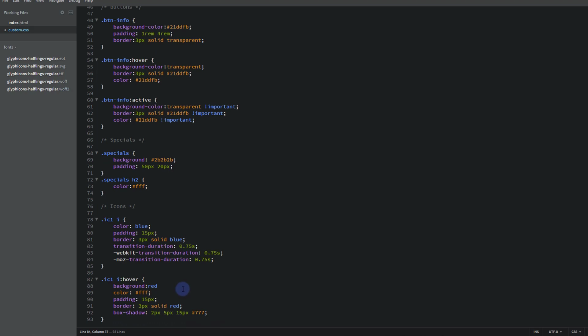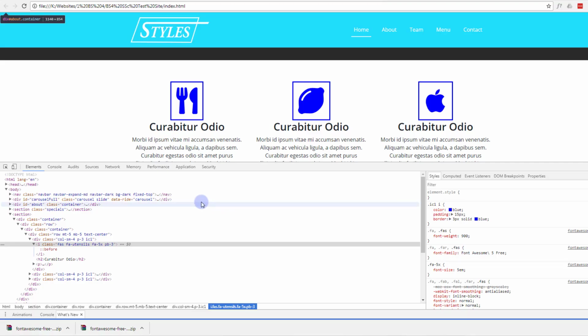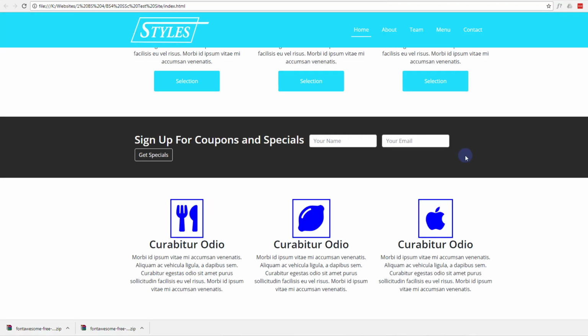All right, let's save that. Got everything. I'm missing a semicolon there. Very important you don't miss things, because it will not read the stuff that's below otherwise. Control S to save. Back to our site. Let's get this out of the way. Do a quick refresh. Now hopefully when we roll over these, they should transition to red and those other things that were going on there. There we go, and it's taking 0.75 of a second. If you're not sure what I was doing there with these hover effects, have a look at some of our simple CSS videos. We go over this in more detail.